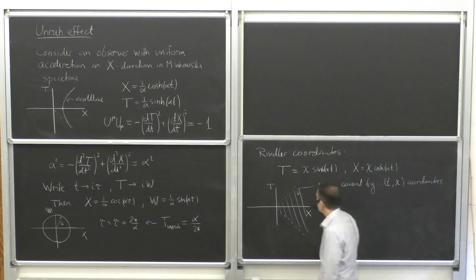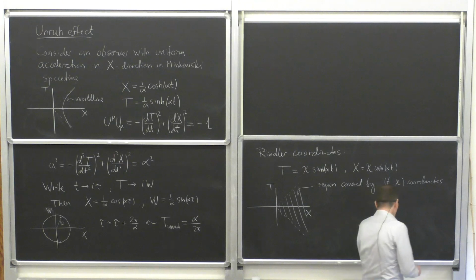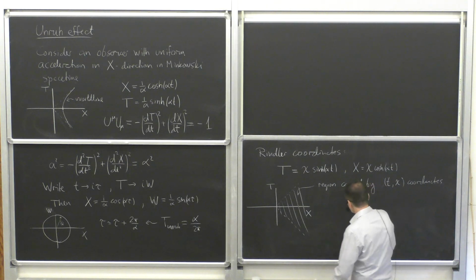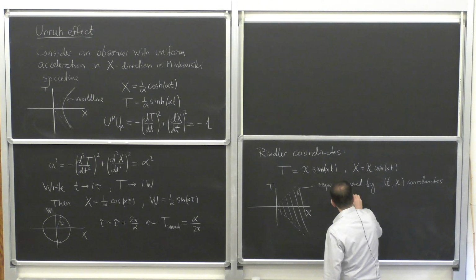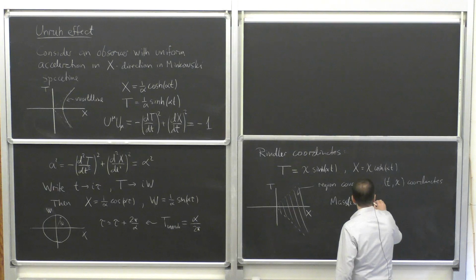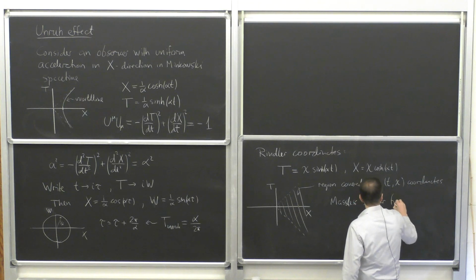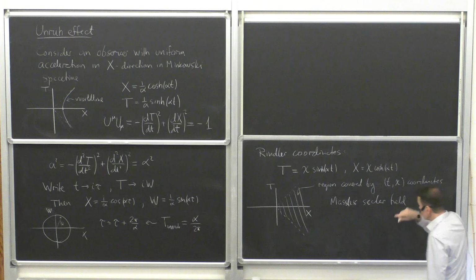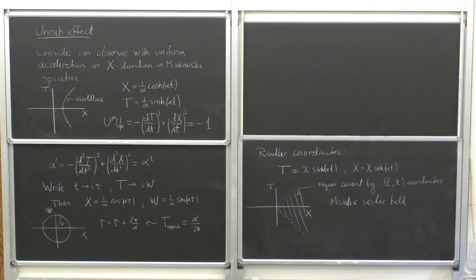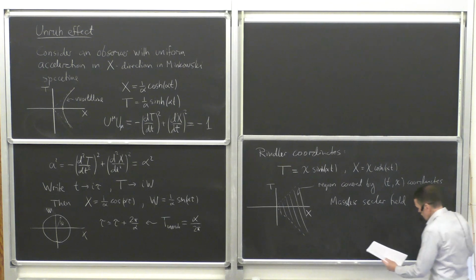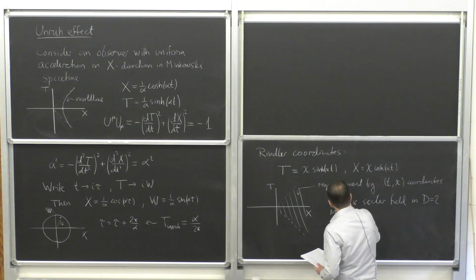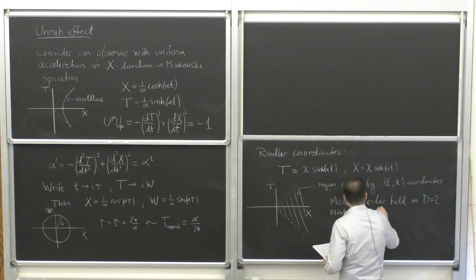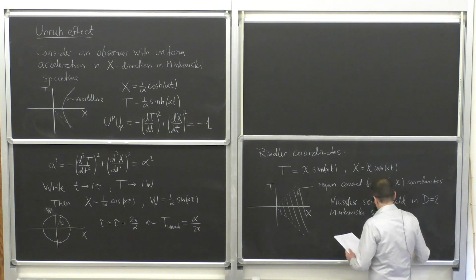And so what I'm going to do now is consider a massless scalar field. Given that the motion is just in one direction, let me, for simplicity, restrict to a two-dimensional Minkowski spacetime. So I'm going to take a massless scalar field in d equals 2 Minkowski spacetime, okay?